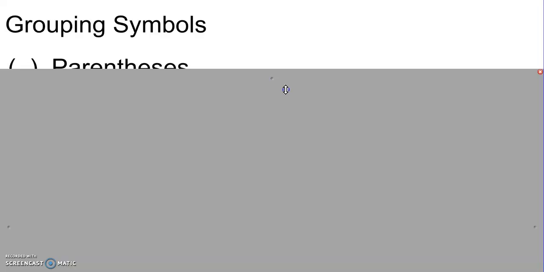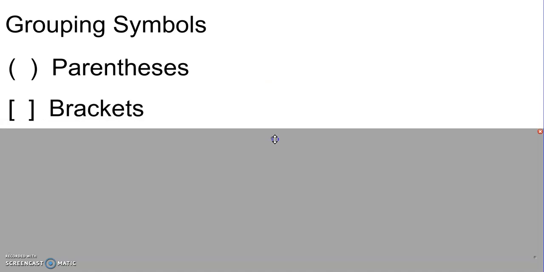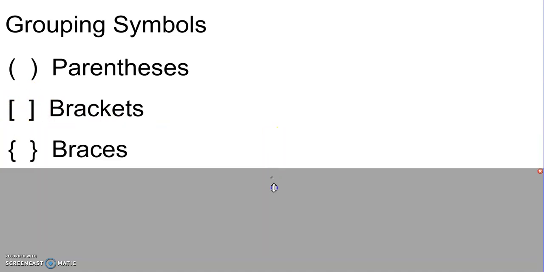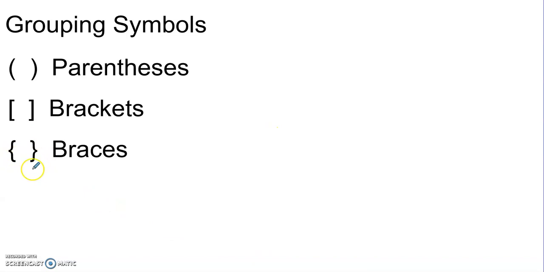The first one is parentheses. These are the ones that we solve first within our grouping symbols, that you're used to seeing. But we also have what we call brackets. They're shaped like this, like a square missing the center. And then we use braces, and braces have the little squiggly lines. I don't write them perfectly, so you will laugh at me in the video for that, but that's okay. As long as we understand that we solve parentheses first, then brackets, then braces. And you can look by seeing what closes first and goes inside. So we do this center part of the grouping symbols and then work our way outwards.